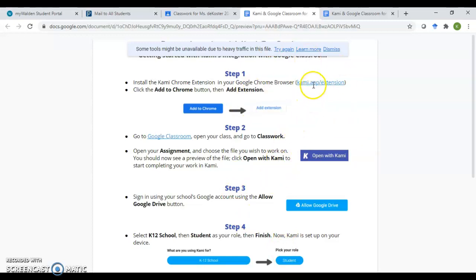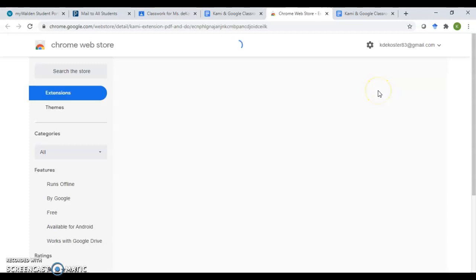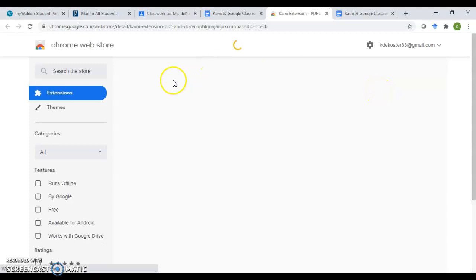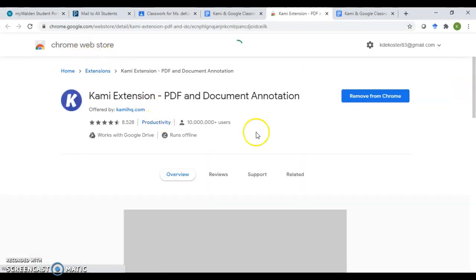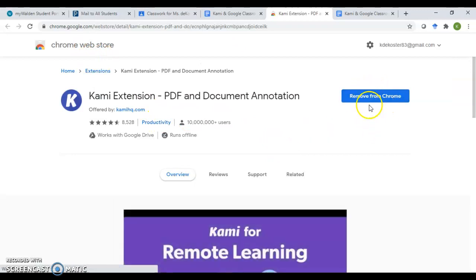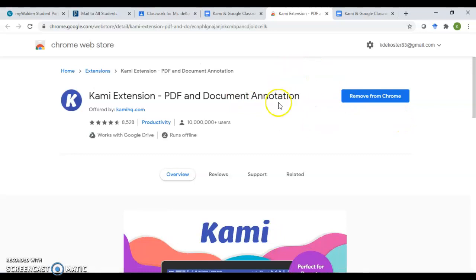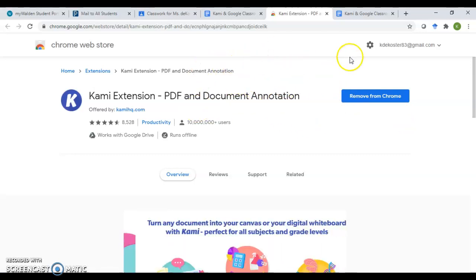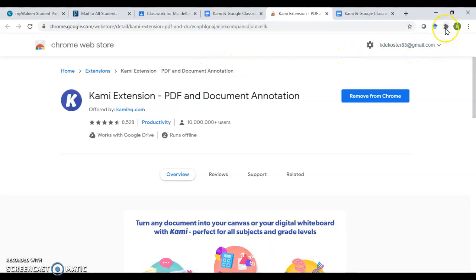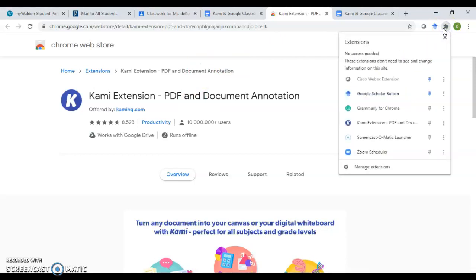So I am going to add this extension. So this is open link. Now mine is already on my browser, but it'll take you to the Chrome Web Store, and you can see mine says remove from Chrome, but I already have it on here. So you just click add to Chrome, and then it'll ask you if it can see your files, and you want to click approve. So you can do that, and then it'll download and add to your extensions up here.